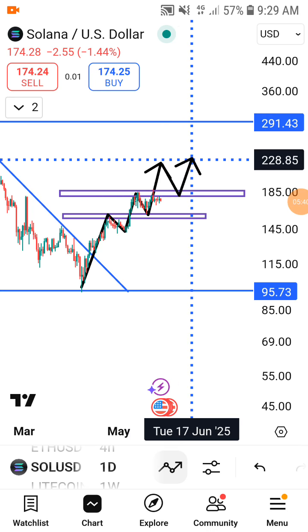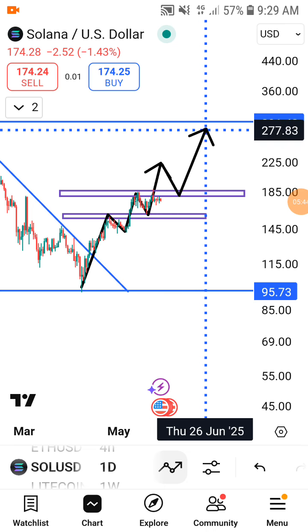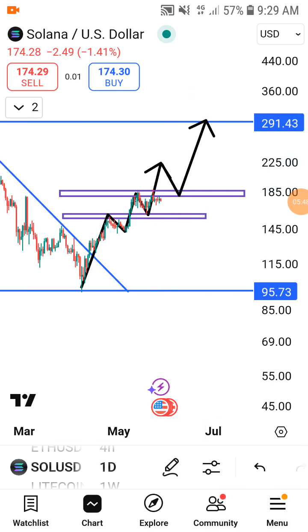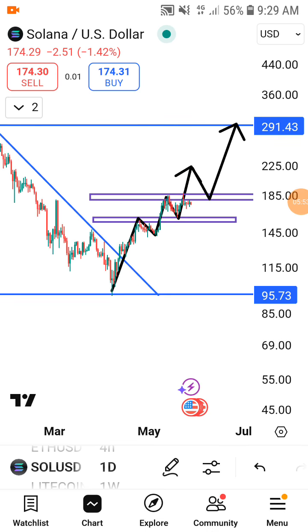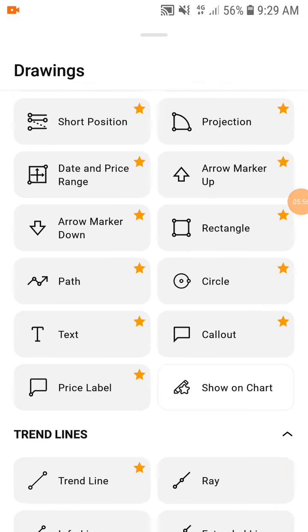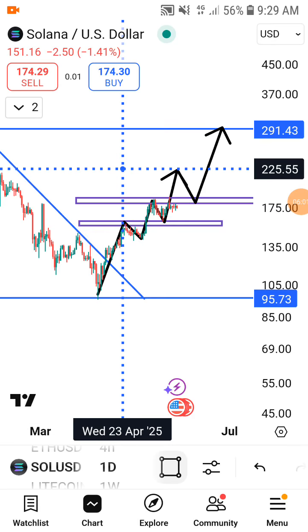Then we wait for another trigger of impulse to go up. Once this one goes up, can you see? Until it reaches the height of the previous trend. That is your final take profit, because from there you might begin to see forms of reversal.